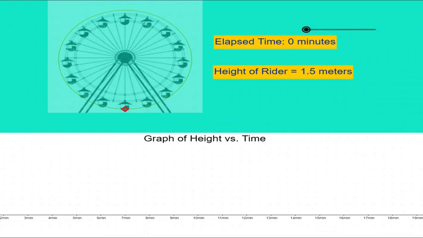Now, the movement of a Ferris wheel is periodic because the height, which could be considered the y value, repeats. Right? It's here, it's here, it's here, and because a Ferris wheel rotates at the same rotational speed, this is periodic. Okay, so we're ignoring the fact that the Ferris wheel stops every so often. We're just thinking about the movement of a Ferris wheel.